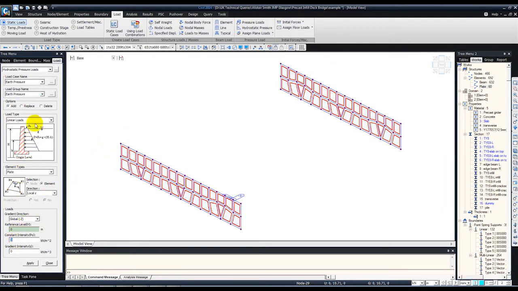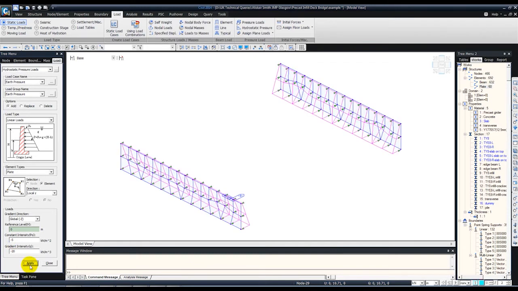Constant intensity or horizontal surcharge, say it's -5. Gradient intensity, this should be gamma times K star, or unit weight of soil times the K star value calculated from Eurocode 7. Say -20, and apply.